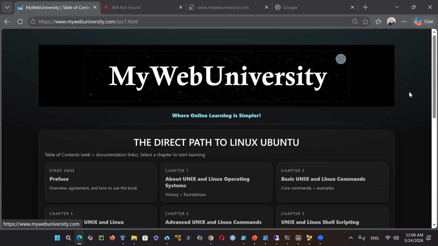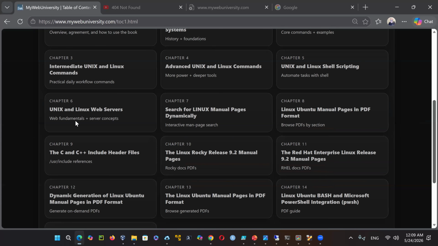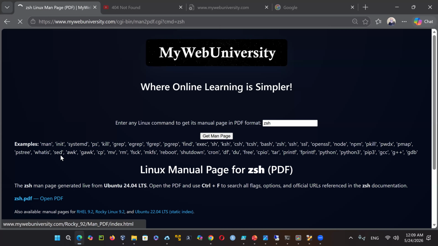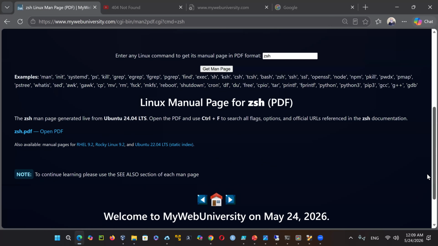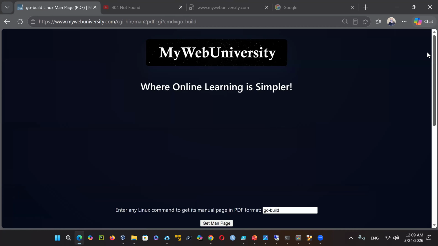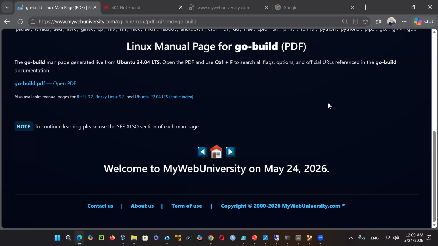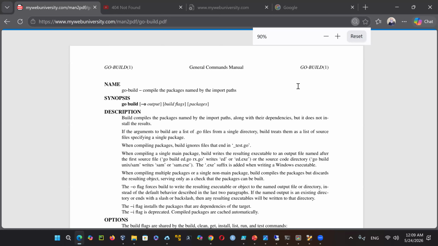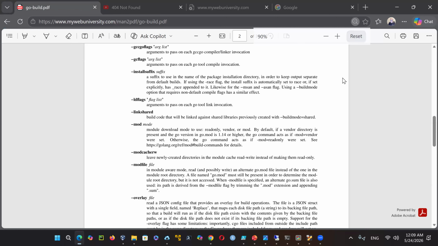For the direct path to Linux Ubuntu, you go to chapter 12 and you say, give me the go build here. Documentation, go build. Then you just read it, and inside here you could get documentation that is related to the docs.